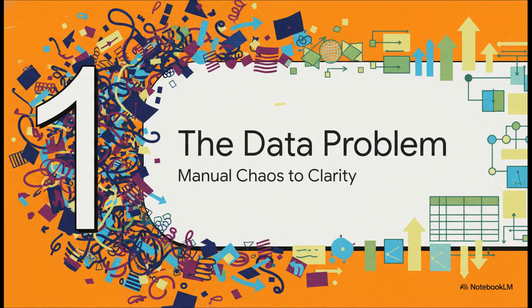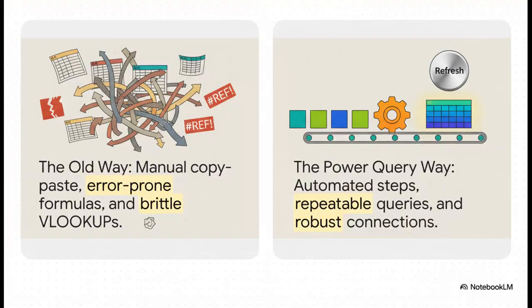All right, let's kick things off with the big problem that Power Query was born to solve, moving from that manual, chaotic world into one of automated clarity. You know, this slide just says it all. On the left, that's the old way, right? The endless copy-pasting, those formulas that are a complete nightmare to figure out when they break, and oh, the fragile VLOOKUPs that just explode if someone dares to move a column. It's hours of your life gone.